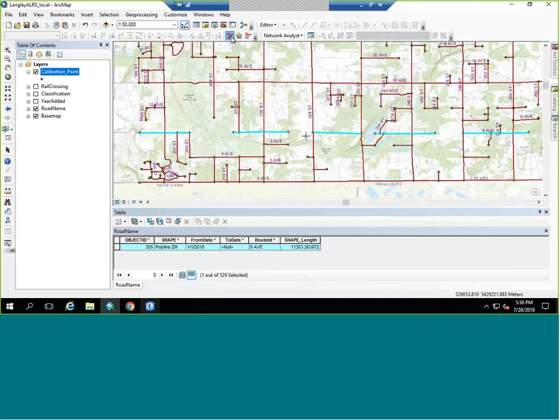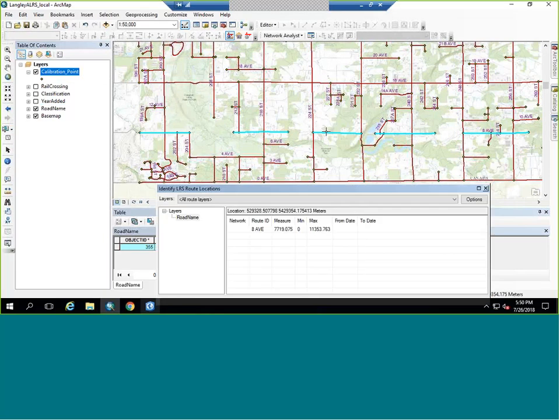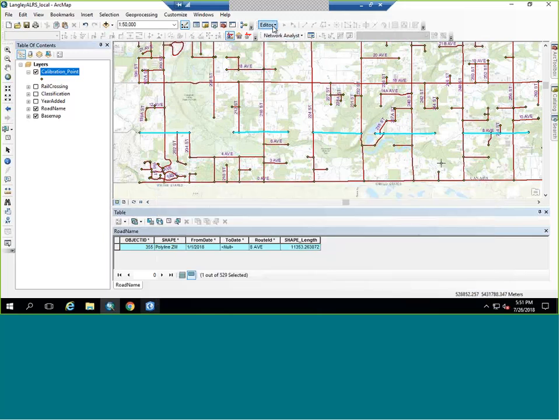I can use that same LRS location tool to identify points in between those calibration points. And of course, I can always adjust calibration. This is simply the default calibration that came with it. It's based on 2-dimensional geometry. We did not use Z elevations, as Brandon pointed out. But the engineers in the room might want to make sure that this calibration is exactly what I want. There's a tool here that allows us to do that.